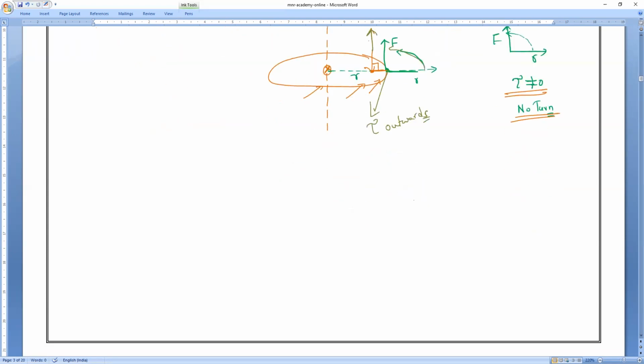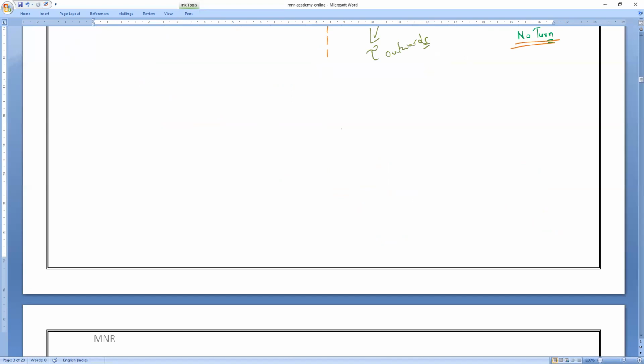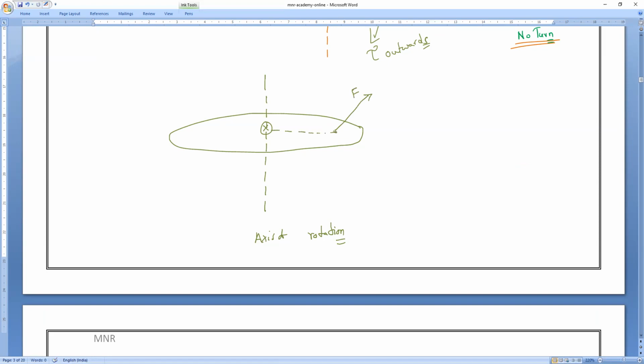Now, if I want to make a rotation, all of you observe. Imagine again, take your notebook, imagine it like a disc. The midpoint I am considering as the pivot point. What is this line called? It is known as the axis of rotation. Now I apply a force in this direction. This is the applied force. From that point to this point we call it R.